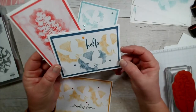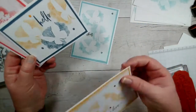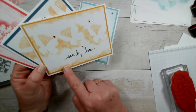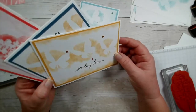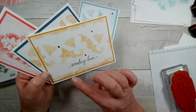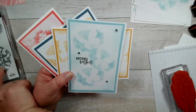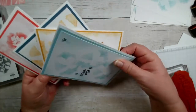Saffron and Misty Moonlight. So there's 2, and then there's 2 larger versions. There's this one here, and I've used the very edge of the butterfly stamp to create this border. So you could use that on any card if you wanted a border around the edge. And then this one here with the butterflies. I haven't done anything much with the foliage one. I'll need to put that right.